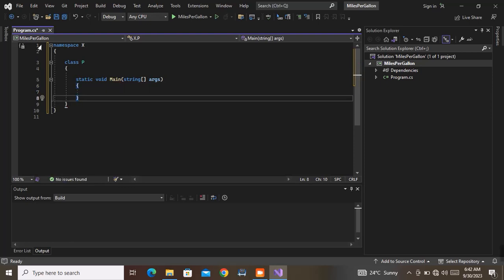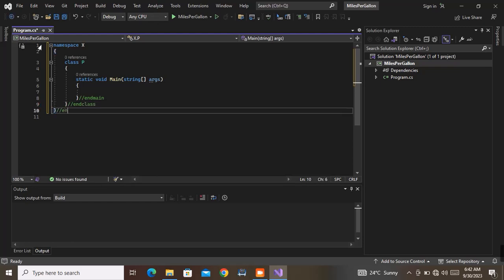So we have the end of Main, the end of the class, and the end of the namespace. Okay, the spelling is not so important.